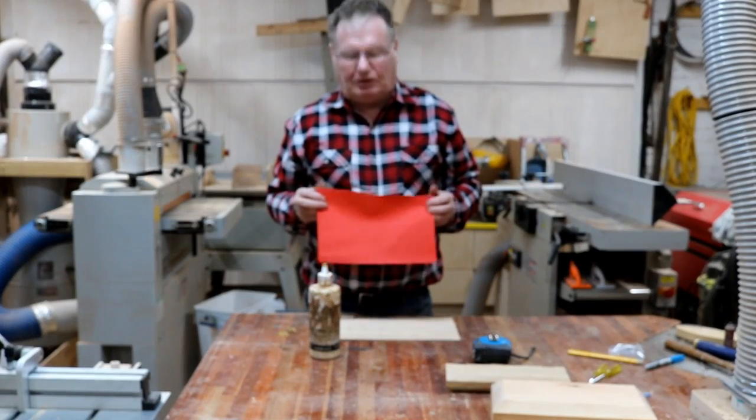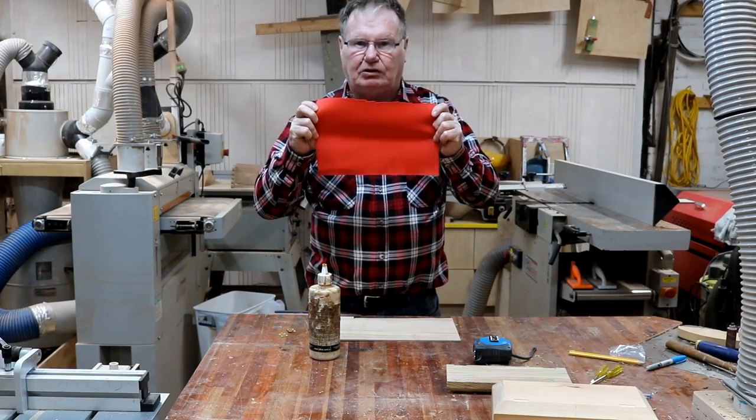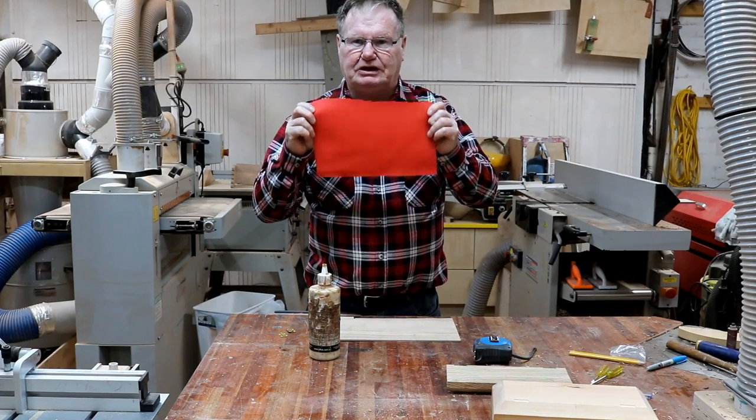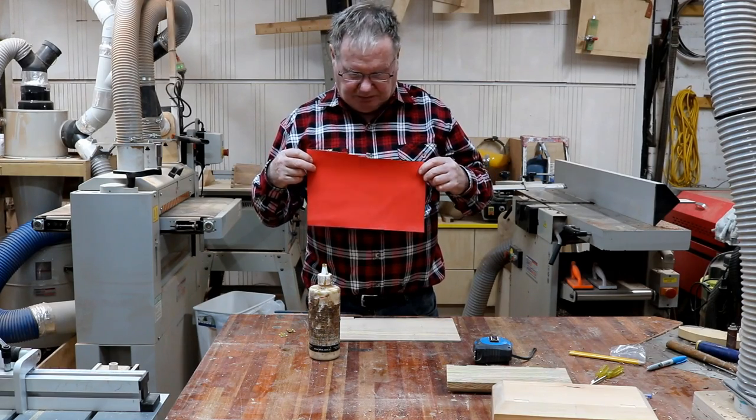Hey guys, another thing that we have to do before we go too far is to stick the red material onto the 3-ply for the insert for the bottom, because they need time to dry. And we just do that with a bit of Tite-Bond 3.